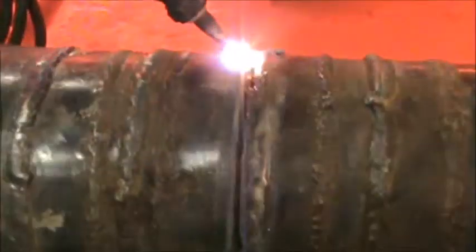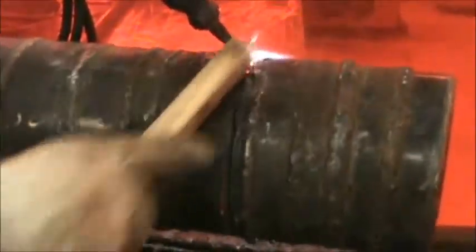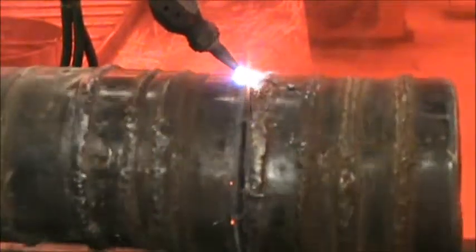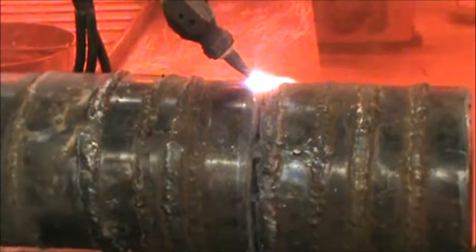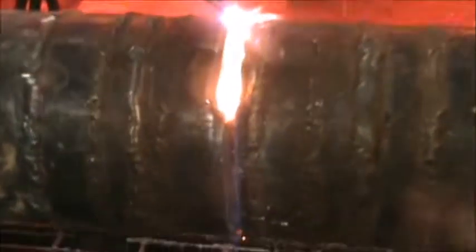So what he's doing now is making a heat ring. He's going to index the blade forward, punch a hole to begin with, and then roll the cutting torch back into the heat ring so it makes a nice cut. So we'll see what happens here. Okay, so he punched the hole. You can kind of see there that he moved it back just a little bit. So that way when it comes around again, there won't be any little divot where he started.